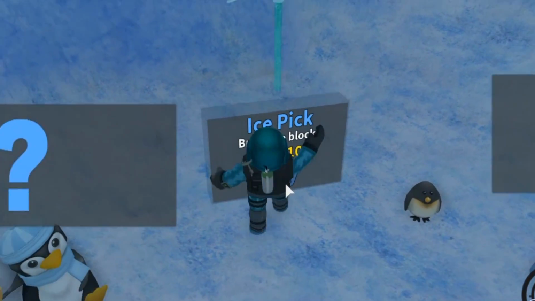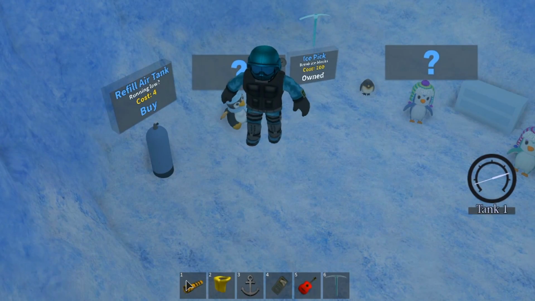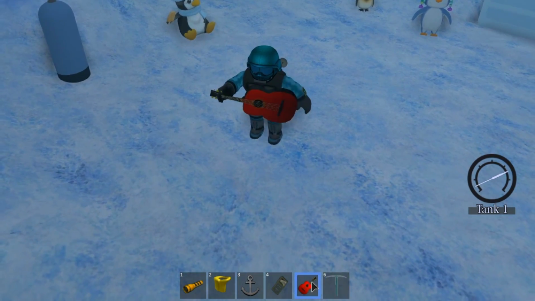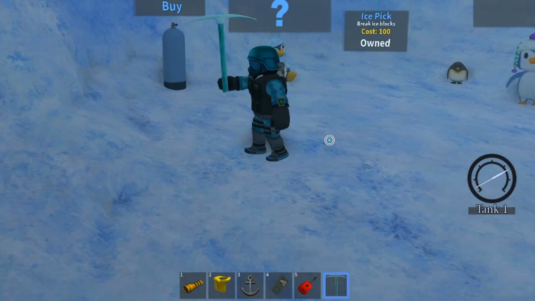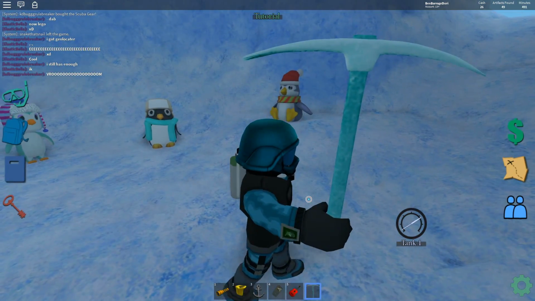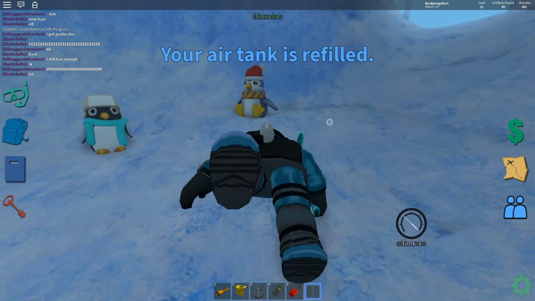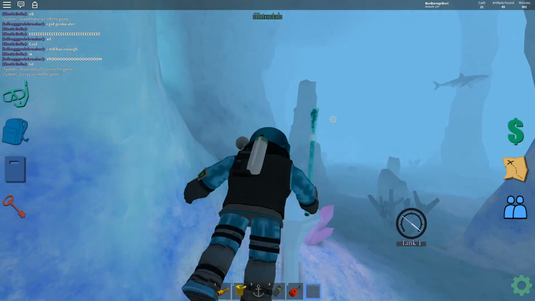Let's go ahead and buy this ice pick real quick. And we just did it, guys. Oh gosh, now we have 6 tools. 1, 2, 3, 4, 5, 6. I'm not even sure what this guitar is for, but I think we might need to use it eventually. But now we have this awesome ice pick. This is not a diamond pickaxe, although it does look like one, right? But it ain't, and we can also refill here, so let's do that. And now we have this awesome diamond pickaxe, I mean ice pick.